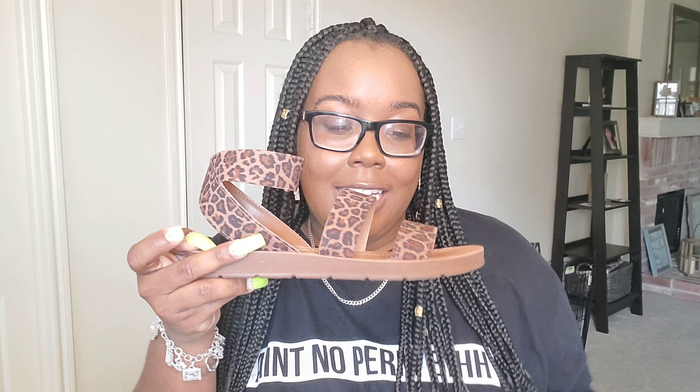The next pair are these cute little leopard strappy shoes. These are called the Raffi and I got these in a seven and a half. When I first saw these I was like, these are kind of cute but they're not that cute. I was looking at other shoes when I asked an employee for help, and she just happened to be wearing these. I said, girl those shoes are cute, did you get them here? She said yeah, they're right there. I realized I was sleeping on these shoes. Do not sleep on a shoe — if you think it's kind of cute, try it on and see if it looks cute on your foot. Don't judge a book by its cover; judge it by how cute it looks on your foot.